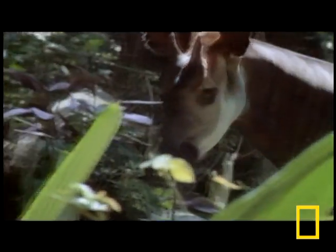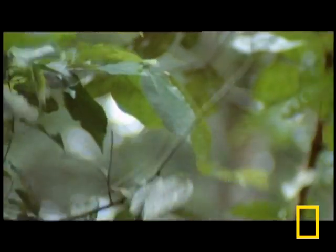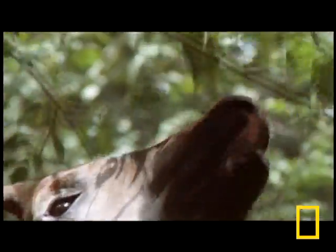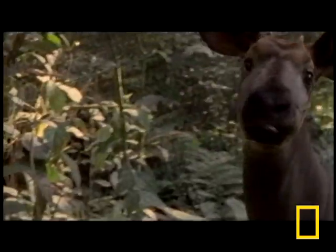The African rainforest is filled with all kinds of odd and fascinating creatures. This long tongue belongs to an okapi, who uses it to grab food. The five-foot-tall okapi feeds on leaves. It breaks down the tree limbs so that the limbs won't grow up and out of its reach.